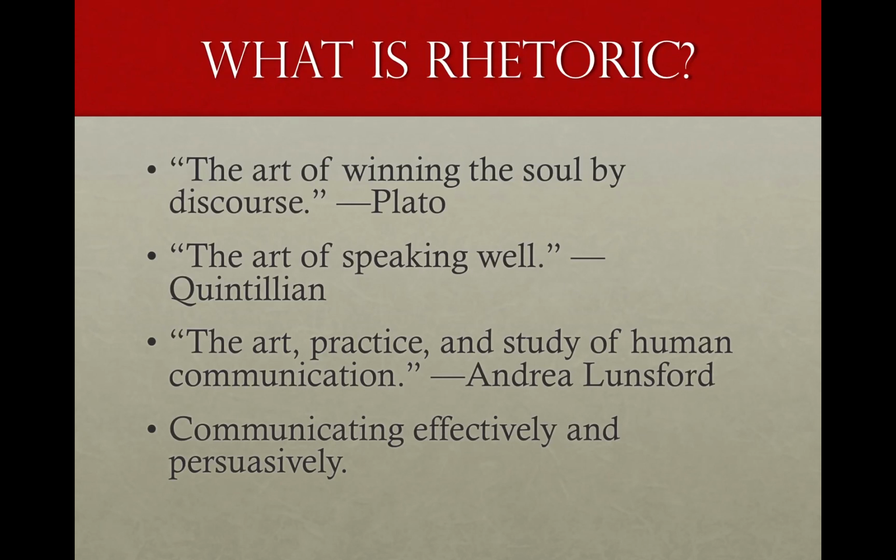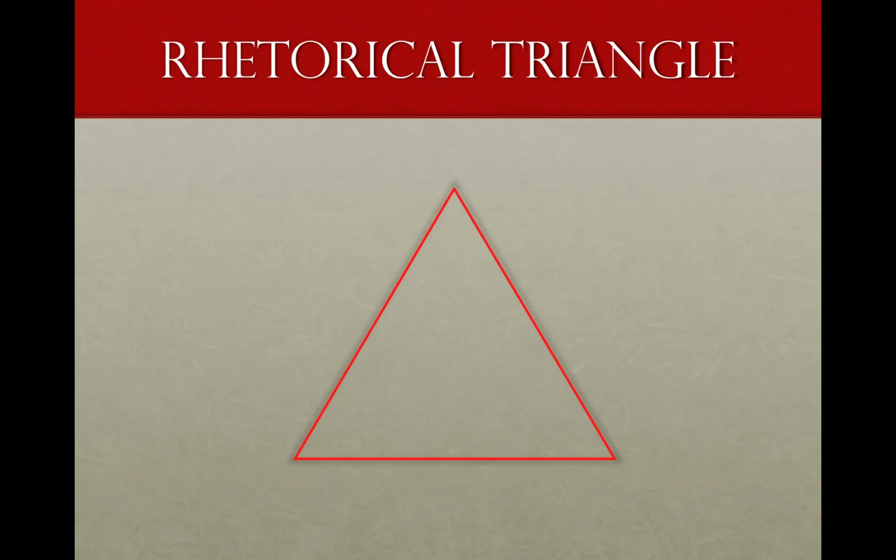Anytime we present any information, we want someone to see our side of things. So consider that as you go forward, because that's what rhetoric means. Now, rhetoric is comprised of a couple of components, and we call that the rhetorical triangle. We credit Aristotle with developing this concept of the rhetorical triangle, and that means that if these three basic components are introduced into writing, if we keep in mind these things when we communicate, then we will have an effective and persuasive communication. And the rhetorical triangle is comprised of the three parts, which are ethos, pathos, and logos.